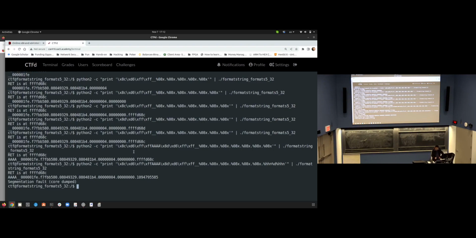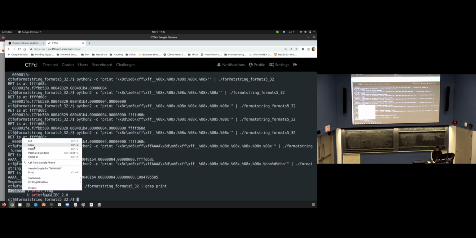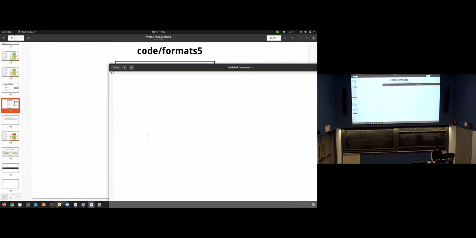So what is the value we should give here? First, we need to figure out where the function print secret is, right? We can do an m format string grep print. You can see print flag, the function is at this location. Let's record that location. The lower address is 36, the higher address is 92.